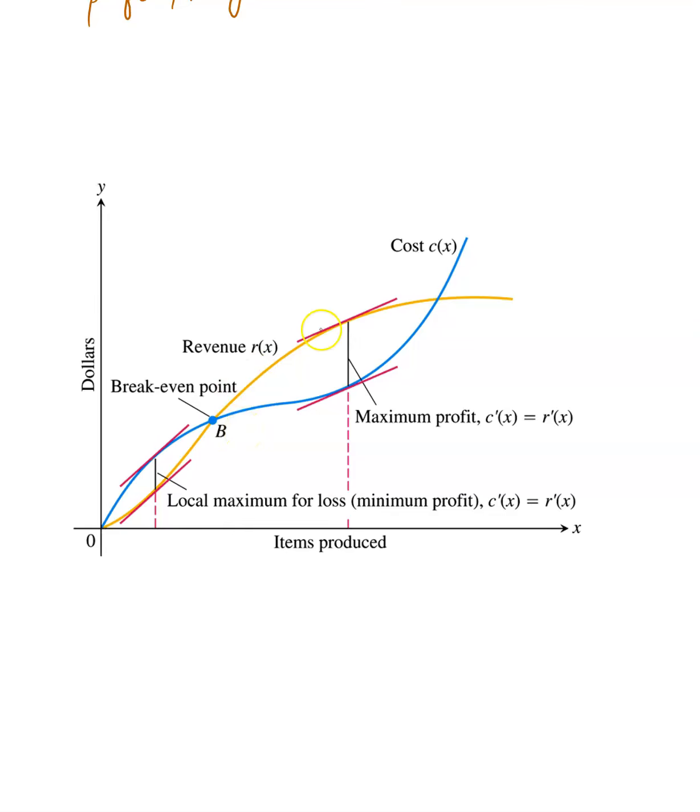And when that happens, once again, if we can find a point, and these are points found through the critical point, where the slope of the tangent line through the point on yellow and the slope of the tangent line through the point on blue are the same, that means these two tangent lines are parallel to each other. And that is the place where you'll have a maximum profit, because you can have a absolute maximum or absolute minimum. And so we found both of them happening, one to the left of B and one to the right of B. To the left of B is a minimum, and to the right of B is a maximum. And so that is what they indicate to us.